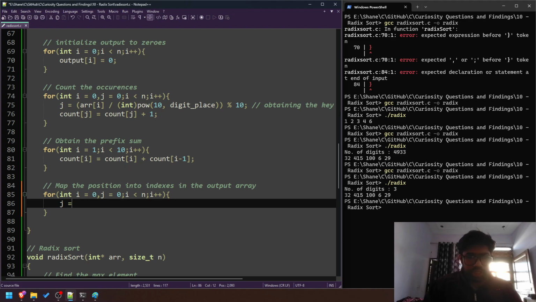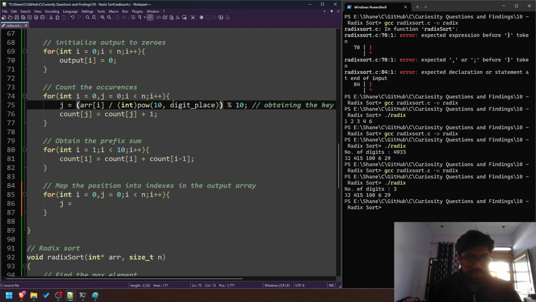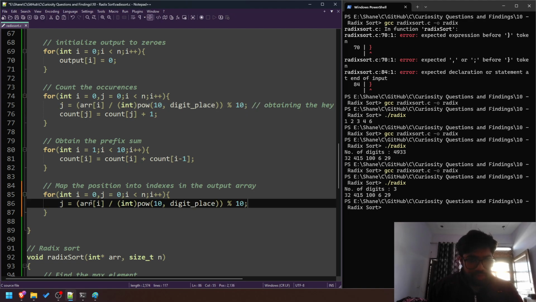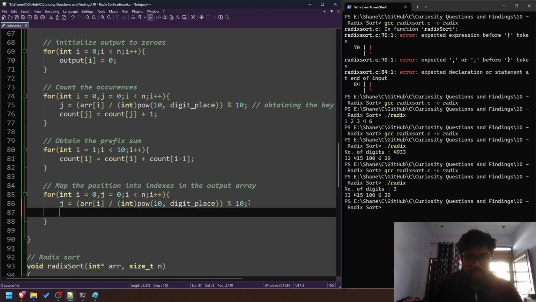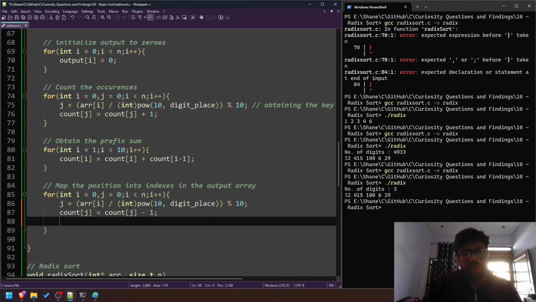Okay, first you obtain j equals to this thing. We have the key. Then we will obtain the index from position. j equals count of j minus 1.